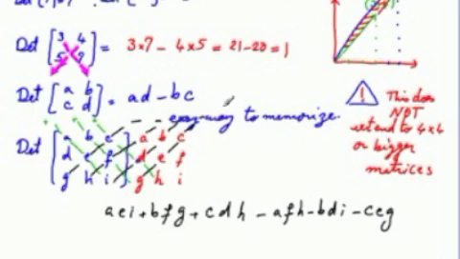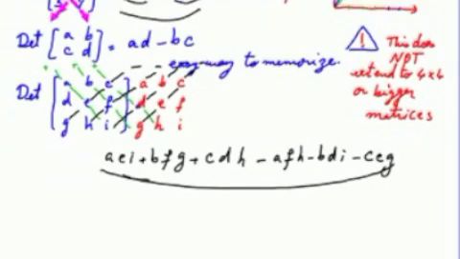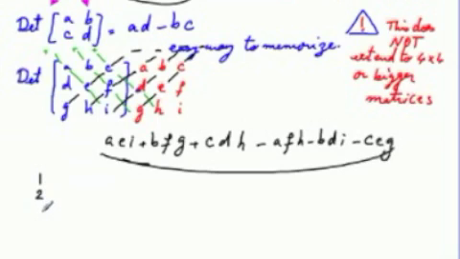Let's go back, see what happened so far. If I have just one number, I have one term here, just one number. In this case, I have 2, each of them product of 2 numbers, one added, one subtracted. Here we have 6 terms. So see, 1, 2, 6. This is a very famous sequence of numbers. Anybody cares to guess what would be coming next after this? That is, if I had determinant of a 4 by 4.